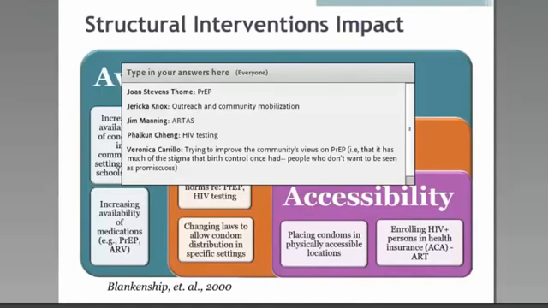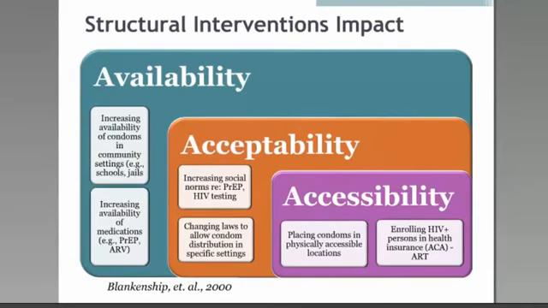I've often heard PrEP described as similar to birth control, in that birth control is still controversial. How many years has it been available? But back in the day, it was very controversial. And why do you need birth control? Because you're going to go sleep with people? Oh, why do you need PrEP? Because you're going to go out and sleep with people? Well, yeah, I just might. And if I do, I want to feel protected and do what I feel is sexually responsible. Imagine that. So again, structural interventions are seeking to impact anywhere along these three A's: availability, acceptability, and accessibility.